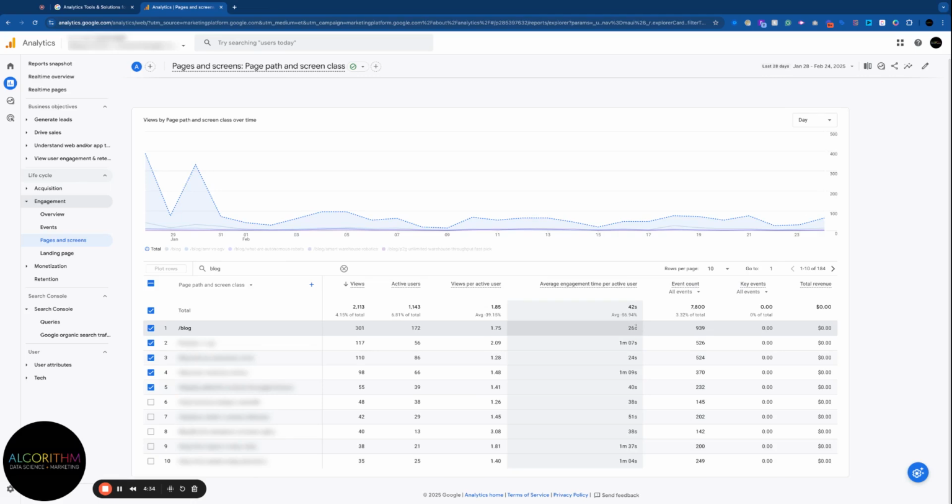So again, people maybe don't read the whole thing. Maybe they read it quickly, depending on the content. But consider this when determining, okay, is there something I can do to get this number up? And then also, most importantly, what can we do to get this number up? Maybe that's another call to action. Maybe that's an offer to download a white paper. Really, the goal here is, how do we bring more value to your customer? Because when they are ready to make a decision, they're going to want to at least consider you.